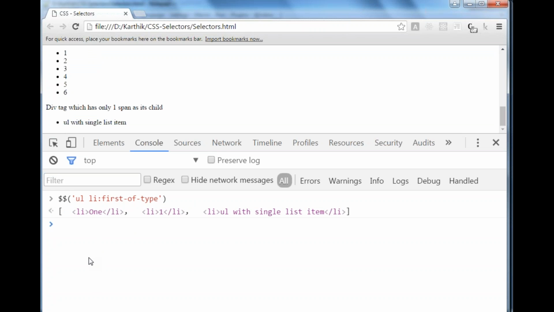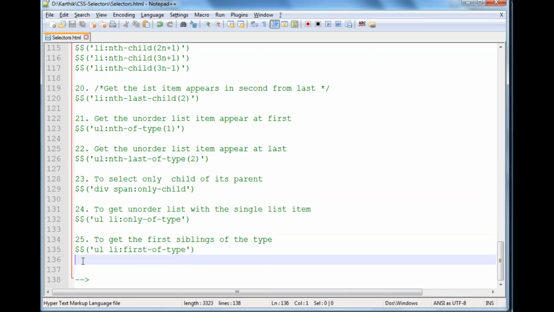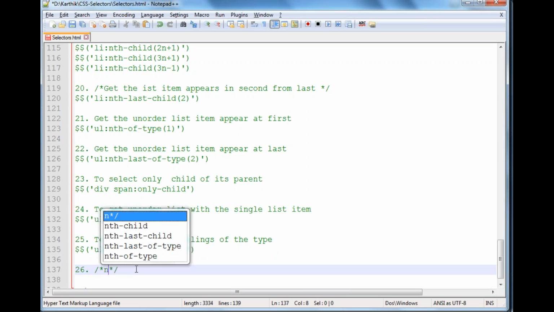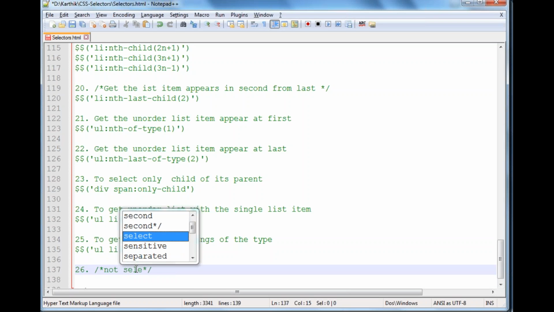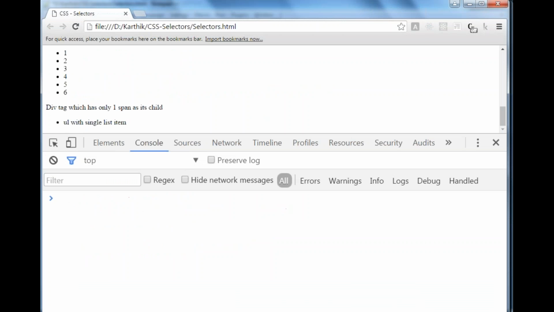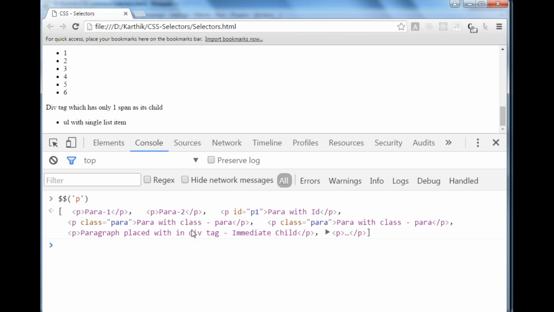Then the 26th one is the usage of the not selector. How to use the not selector. So document dot query selector all. If I specify P, you all know what will be the output. It will select all the paragraphs.